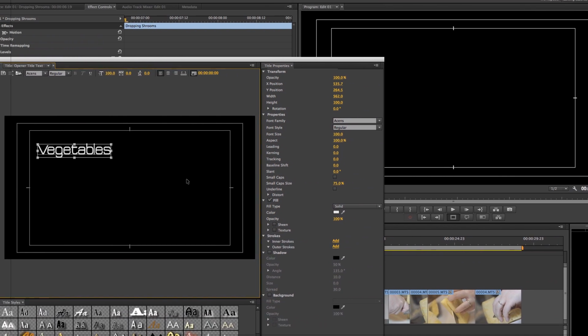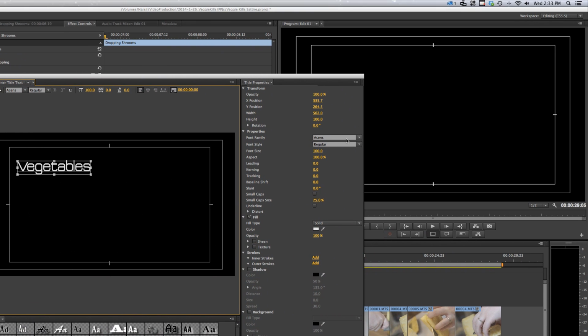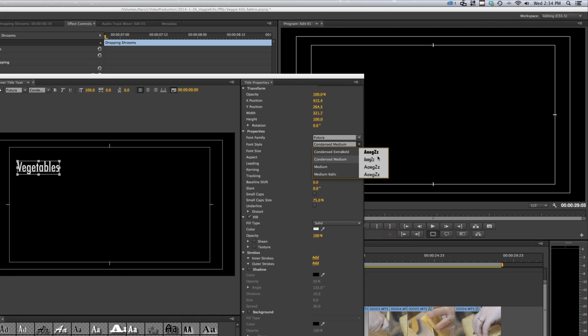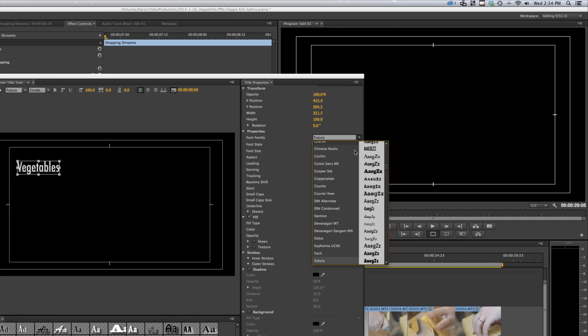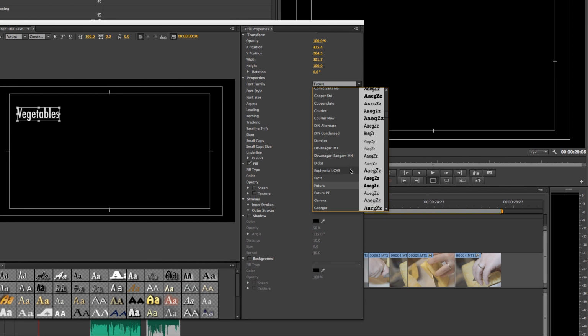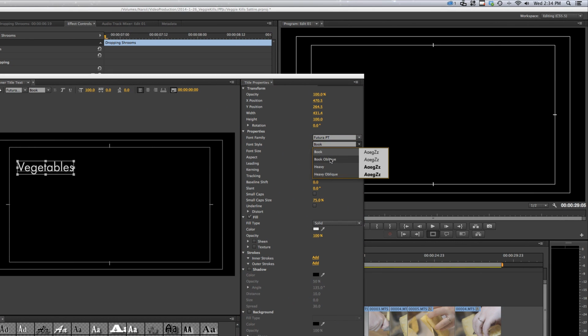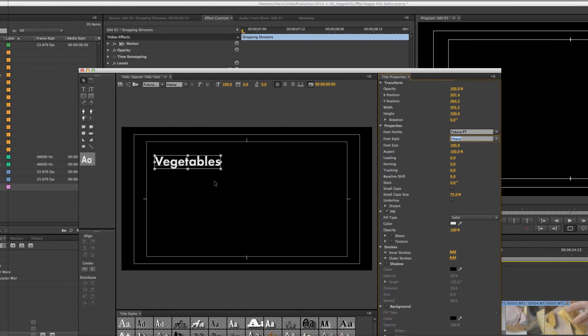Over here is your properties for the text. I'm going to use Futura. I have several Futuras. I'm going to use PT. The regular Futura is a little bit heavy. That's what I want.